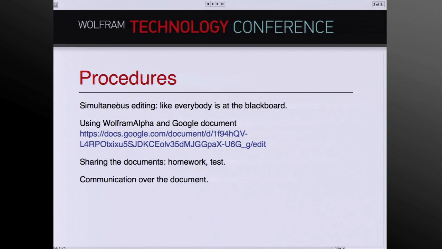Because typically what happens is the student goes home and tries a problem and then sends me an email, saying, I don't know how to solve problem number 3. Can you help me with that? And I don't know where to start because the complete solution takes about a page. So then I begin asking questions, and it's endless communication that is not particularly successful. Now I replace it with a student making a document and working out the solution as far as he can, and then sharing the document with me. And then I go in and help in this rich context already existing of his or her solution.